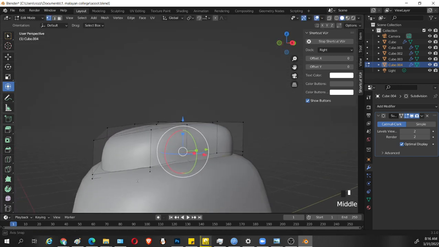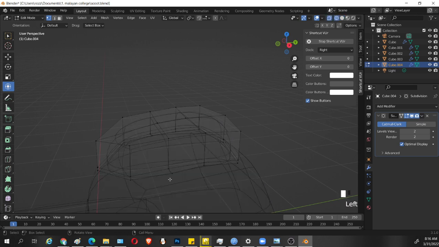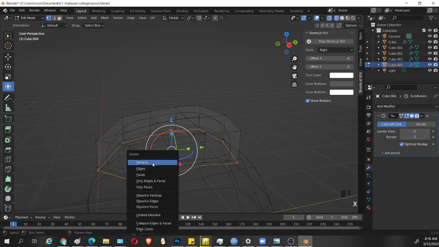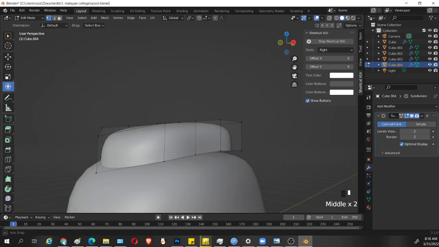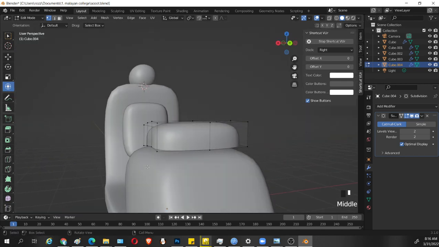Alright, let me just remove the bottom edges, like I'm having problems with the selection.